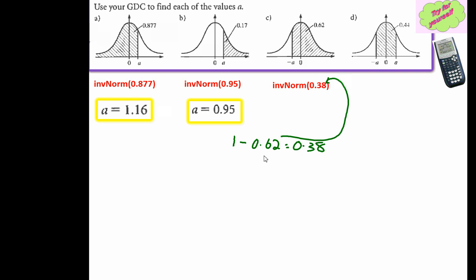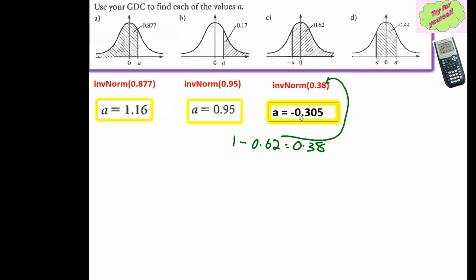or alternatively, you could also just work out what negative A is. So think of that as 1 minus 0.62 is 0.38, so this area here is 0.38. So work out what negative A is. So negative A would be negative 0.305, and so on. So basically, because they're saying negative A, they want to know what positive A would be. So that's why we don't need to switch it around. So positive A would be here, but yeah, they want to work out what negative A is.